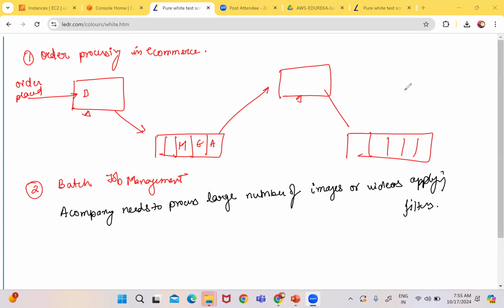So let's say SQS is a basic queuing service where one producer sends a message to the queue and one consumer can read it from the queue. Whereas Kafka is a distributed event streaming platform where producers publish messages to topics and then multiple consumers can subscribe to and consume the messages from the topic itself. I can give you more details about it, but I've never worked on Kafka personally, so I need to cross check it. So this is a basic difference which I know, but there are more differences than that.